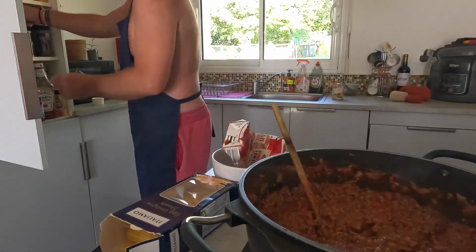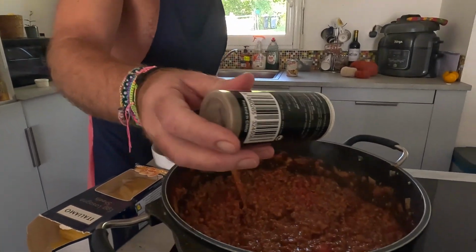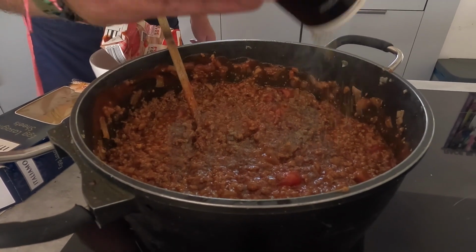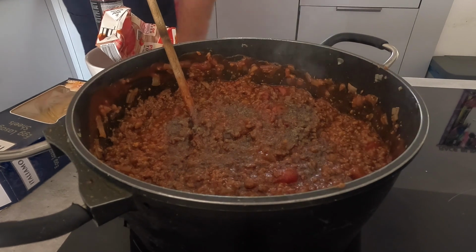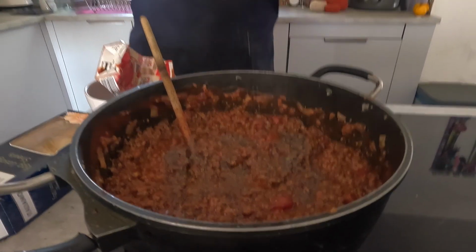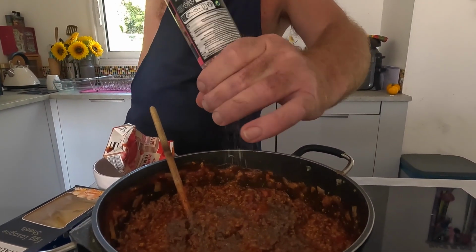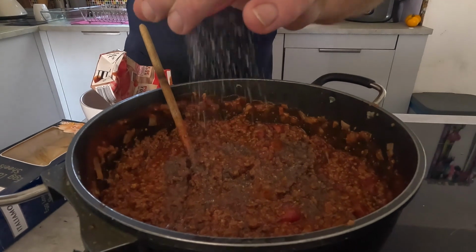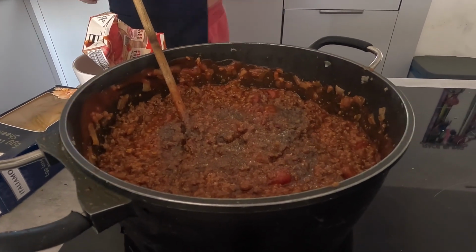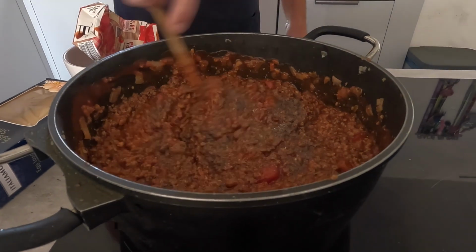It needs a bit of seasoning. Bit of black pepper. Next time. Okay. Himalayan salt. You can use table salt or sea salt, anything like that. I like to use the Himalayan. A little bit of salt like that. Now you get the secret of my recipe. I'll show you in a sec.